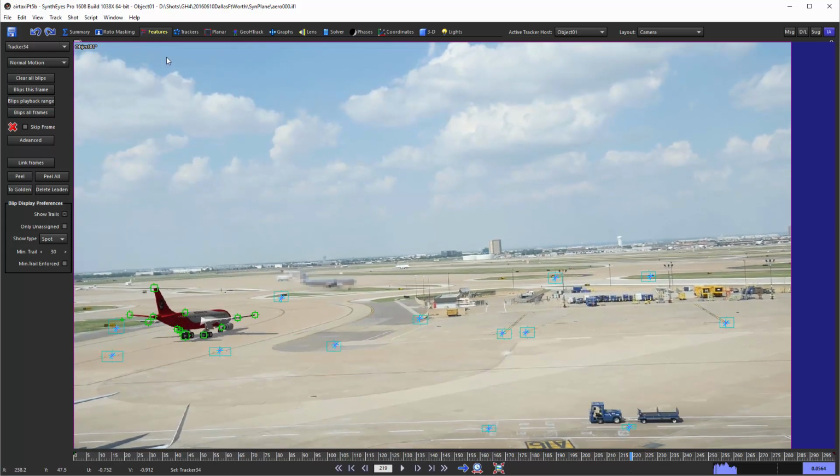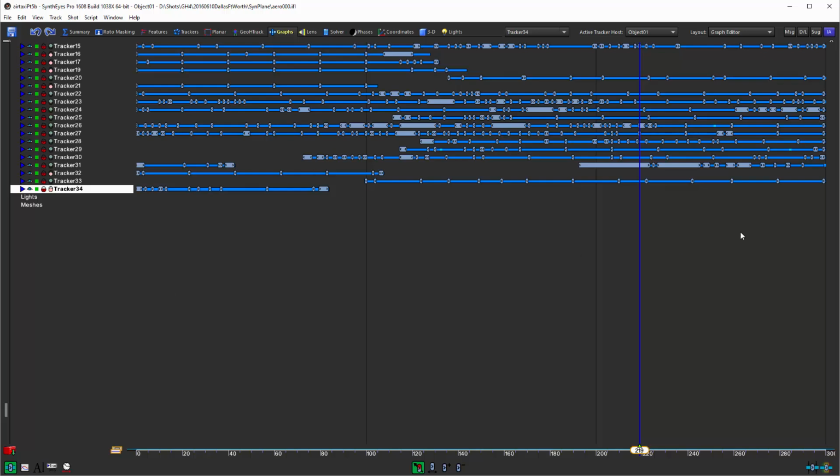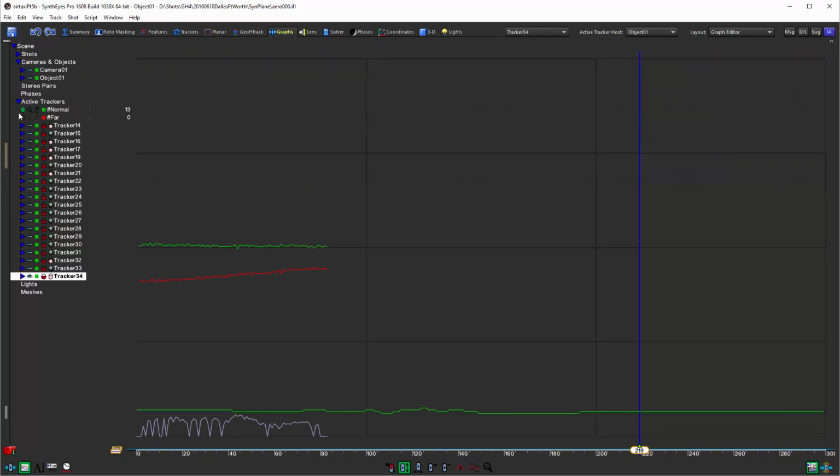So you can go and look at the overall coverage, and you can see I have coverage throughout the shot. You've got our tracker count here, in the low teens throughout the shot.